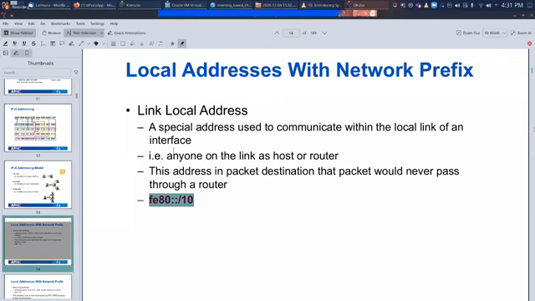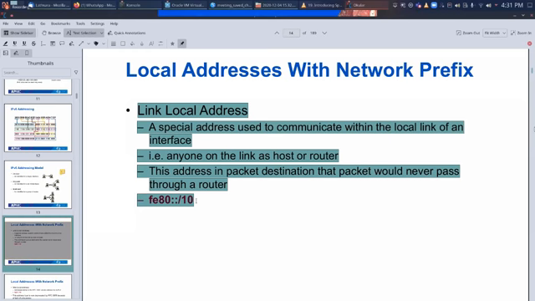I'll tell you why we require the link local IP address. When we are going to discuss the IP address assignments, so if you look at the IPv6 addresses, just tell me what are the ways that you can configure the IPv4 address into your computer?